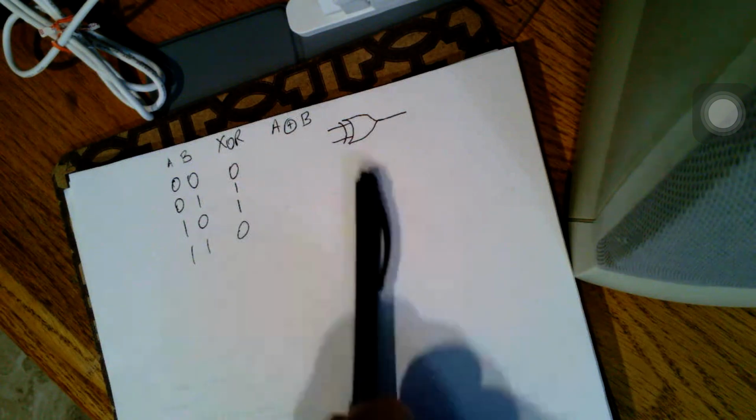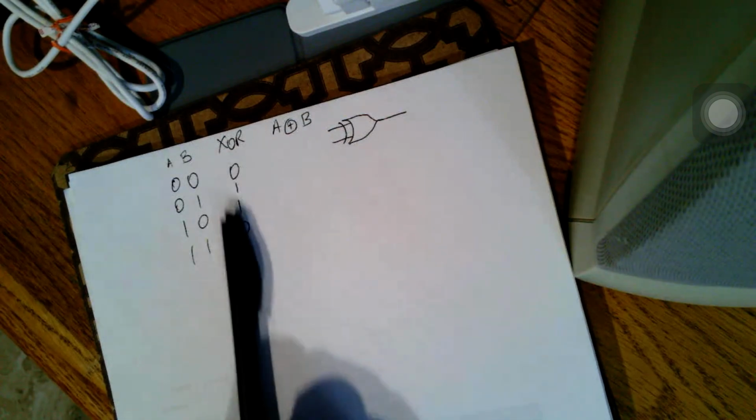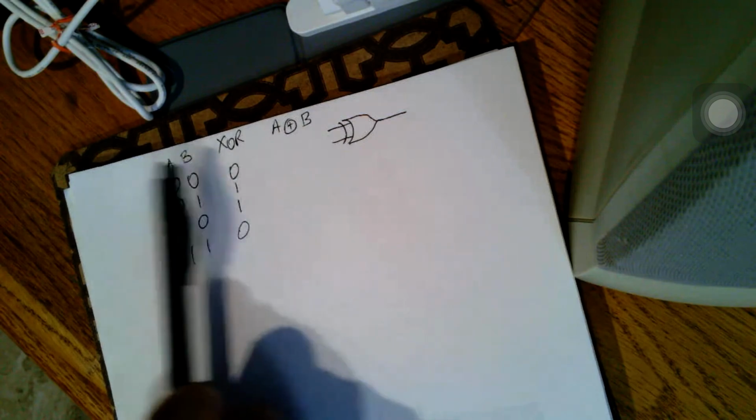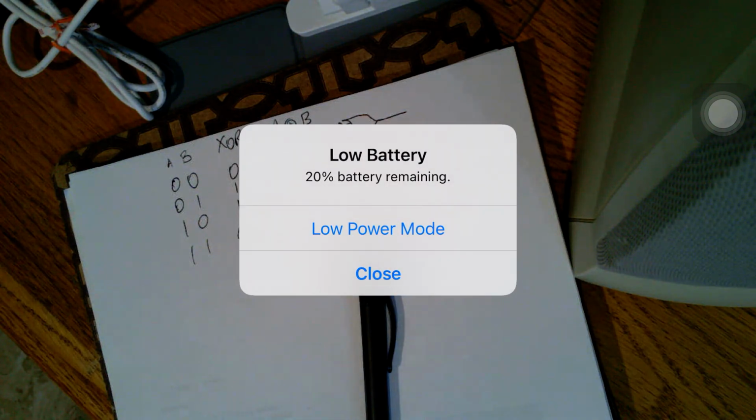Yeah, the logic gate is this one. But I'm saying, can you relate this to A and B, the output? What can you say? How do you describe to somebody else what it does, but just in words? Not 0, 0 equals 0, 0, 1 equals 1. No, in words, how would you describe this gate? How it operates and what it does? How it operates, that's irrelevant, that's electronics. But what it does.